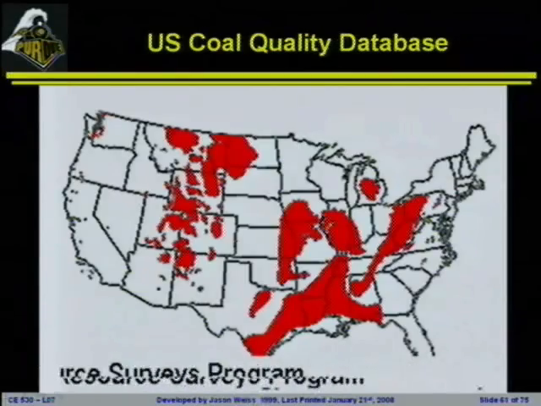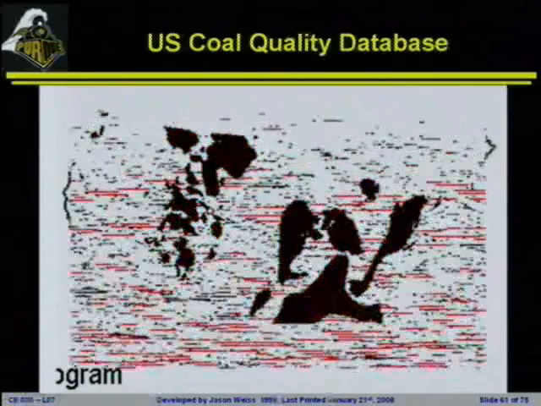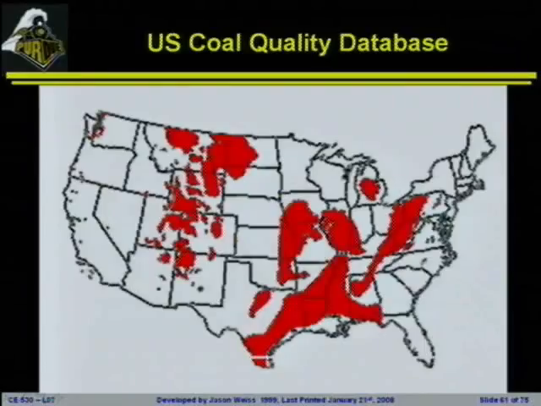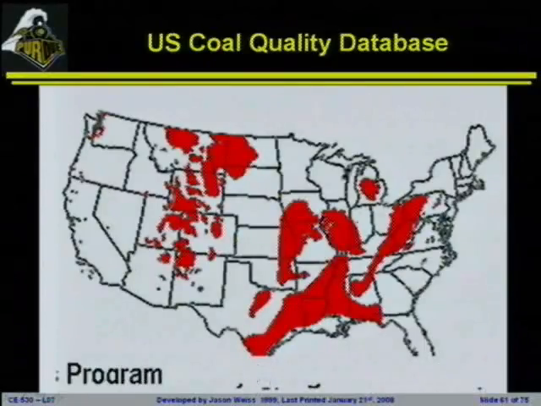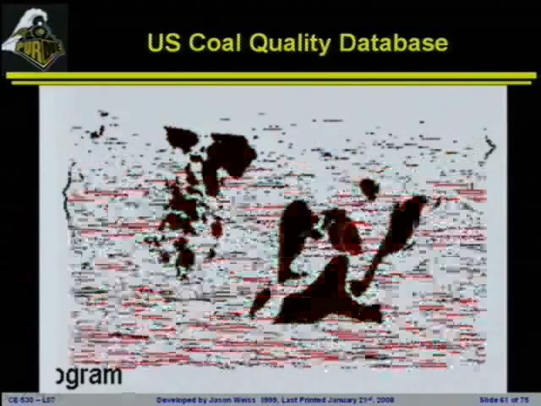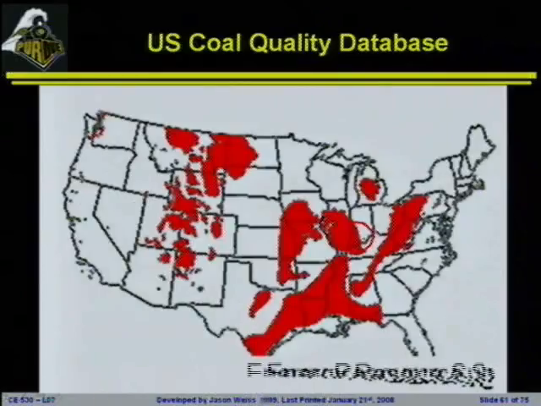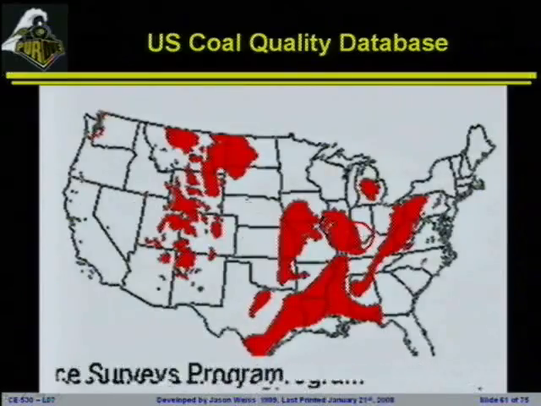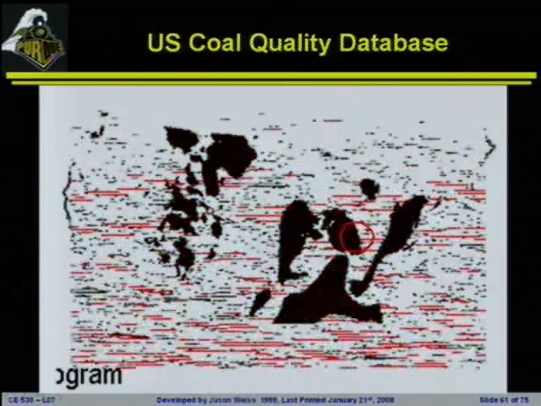Here are the main places where coal is coming from. You will notice that the coal is going back to where it's coming. All right, I stole this off the web, and every so often it just disappears. You'll notice that in the southern part of Indiana, as I mentioned, there are some big coal deposits here that we are typically very interested in looking at. The different types of coal that are burned will actually change whether it's a Class C or a Class F fly ash.